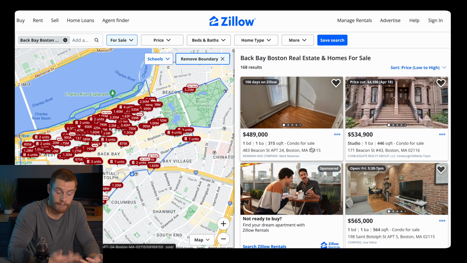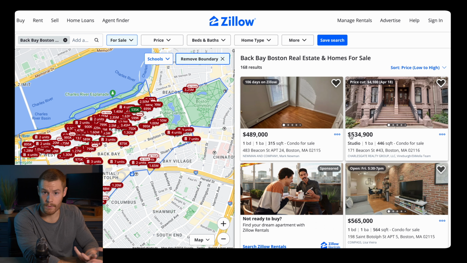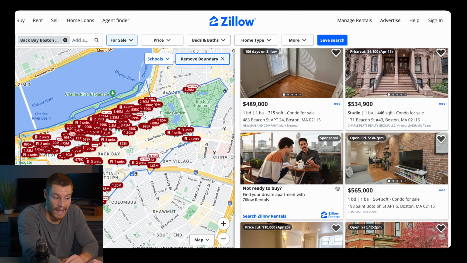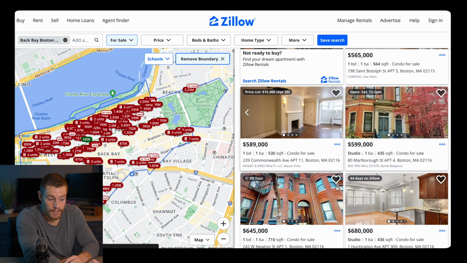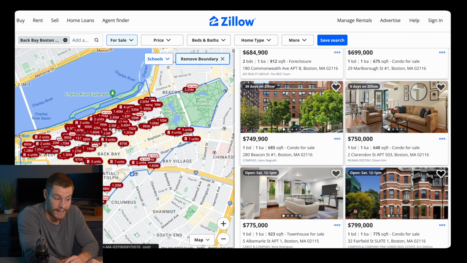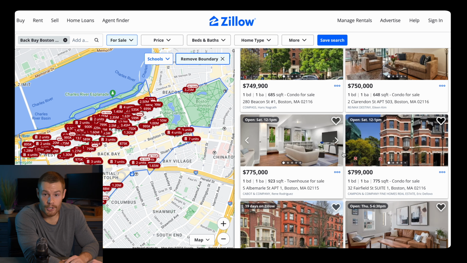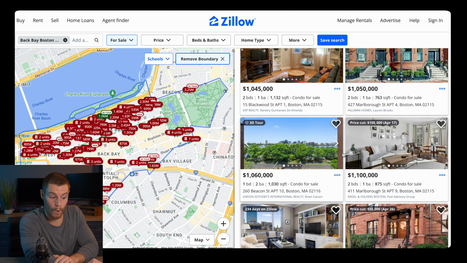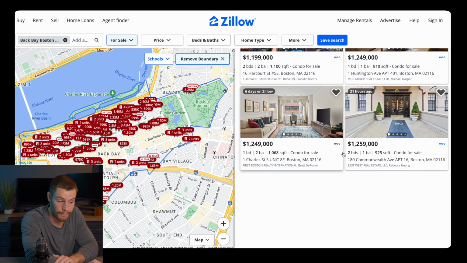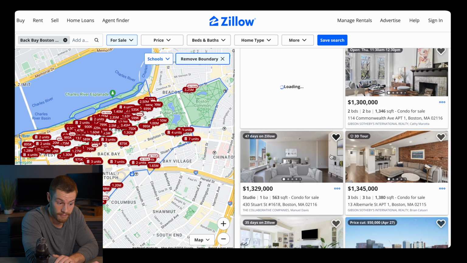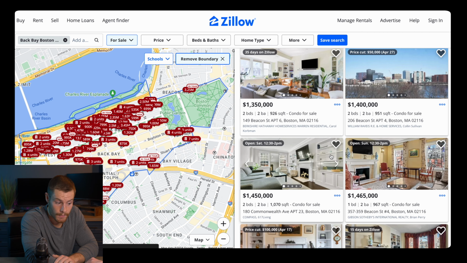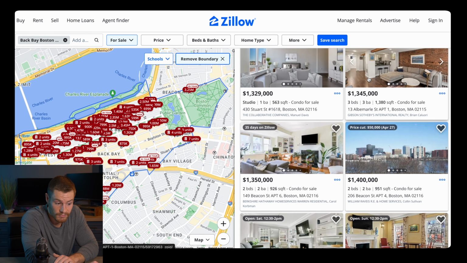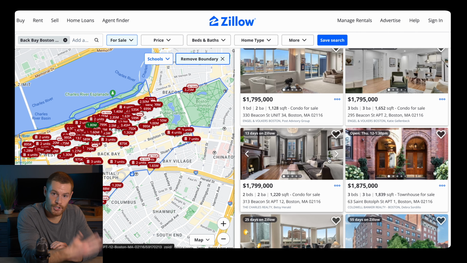But what I could say for a topic like this is, all right, cool. If you're moving to Boston's Back Bay, and you're looking between, let's say, $500,000 to maybe $700,000, $800,000 price range, you're going to see studios and one-bedroom apartments. Scroll through here some more. If you're moving up, let's say between 1 million and 1.5 million, you're going to see some more two-bedroom options. Maybe a three-bedroom option right here. Also a studio. And just kind of describe what I'm seeing.